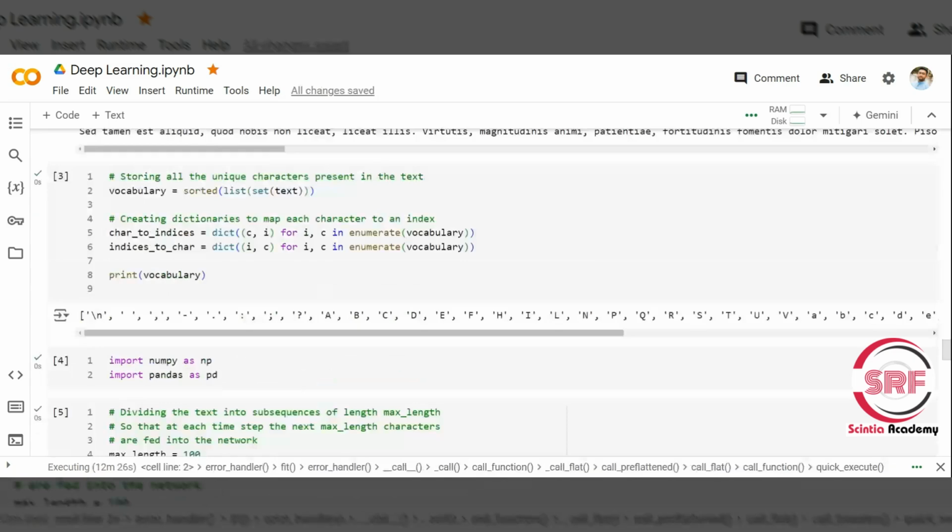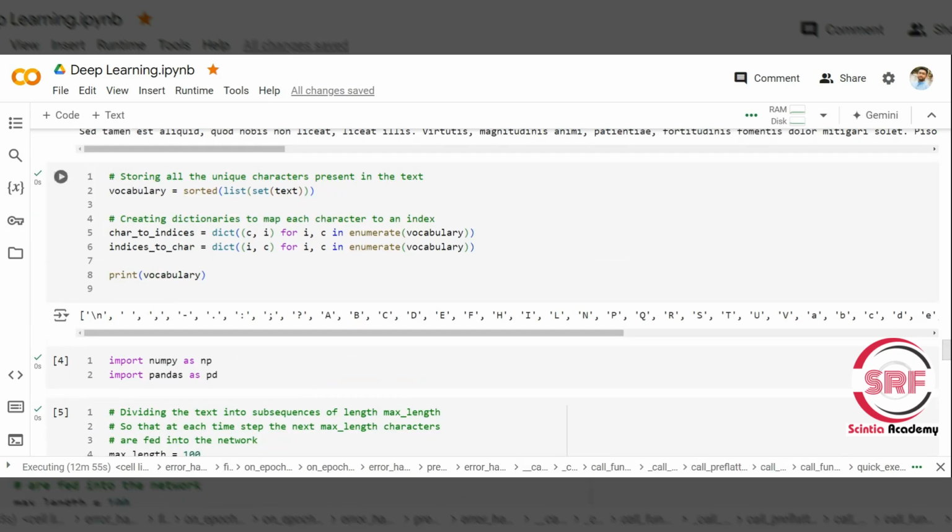After that, this line creates a dictionary called character to indices, and loops through each character C and its corresponding index I in the vocabulary list, mapping each character C to its position I in the list, effectively creating a lookup for characters.